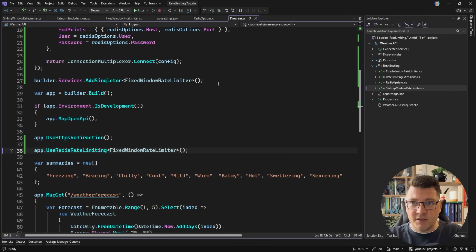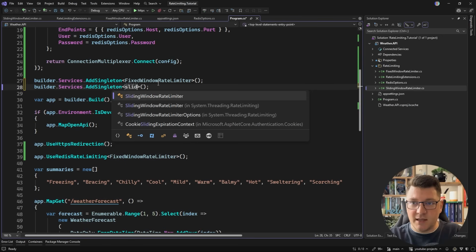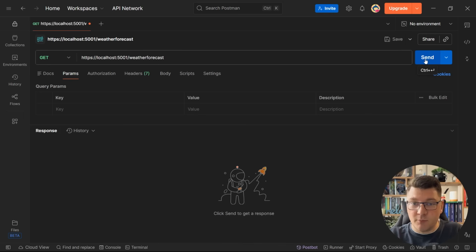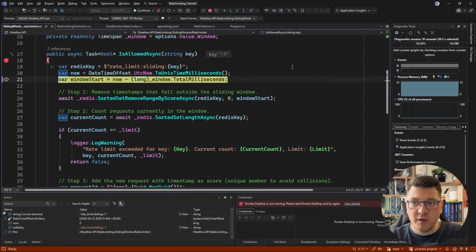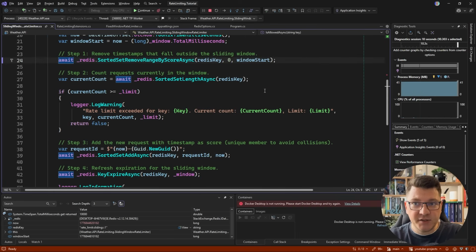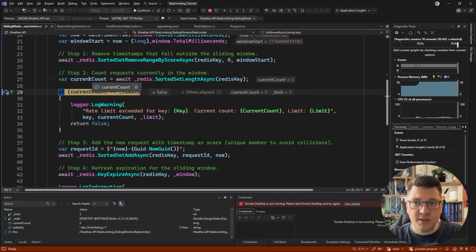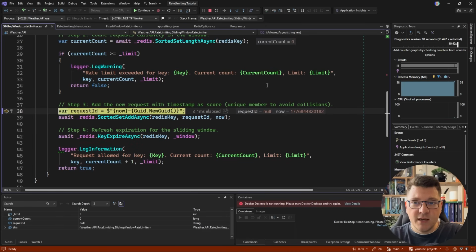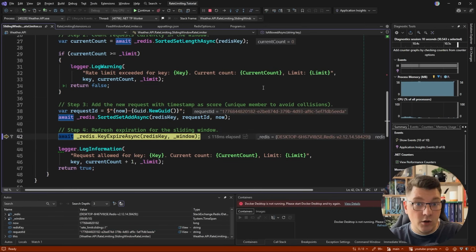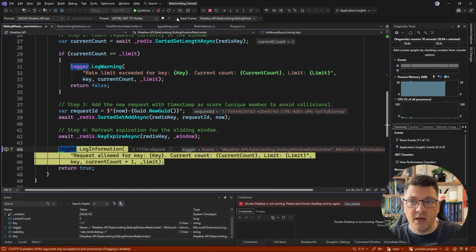Now let's register this as a rate limiter. So I'm going to say sliding window rate limiter. Let's replace our current rate limiter with the new one, and then let me show you how this works. If I send a request from Postman, we're going to hit our breakpoint, and then we can calculate the current timestamp and when our current time window started, and we want to first remove any entries in our sorted set that are outside this window. Now you can see that we currently don't have any entries in our set, so we can allow this request, but we have to make sure to add the request ID for the current request into the set, also update the expiration time for our key before returning true.